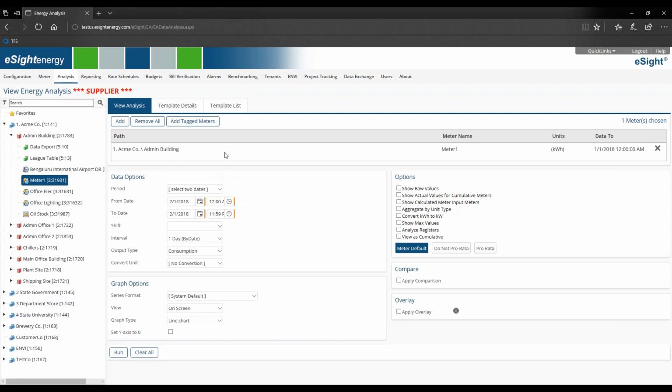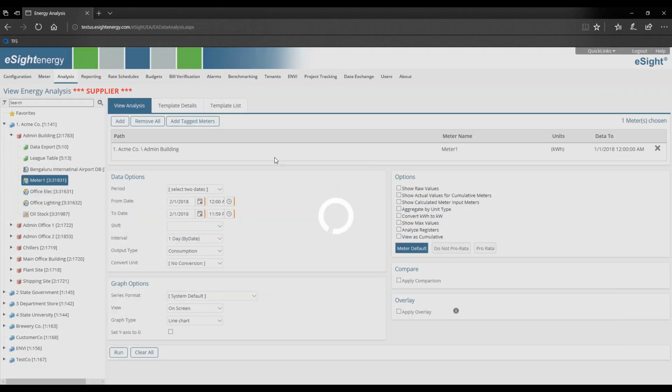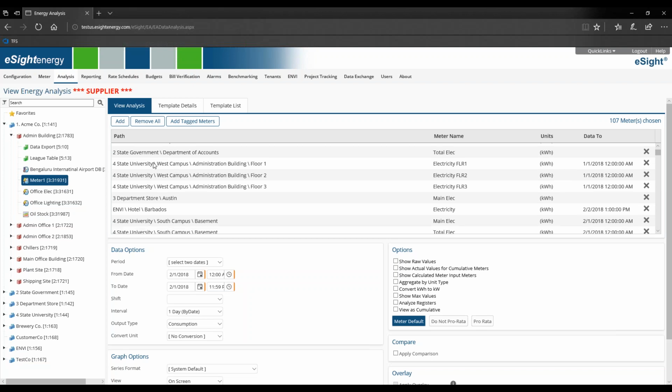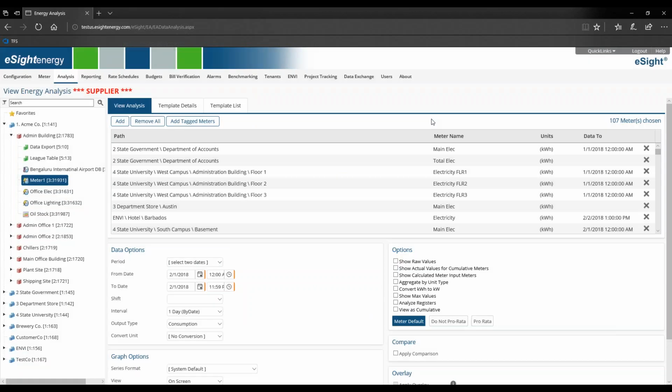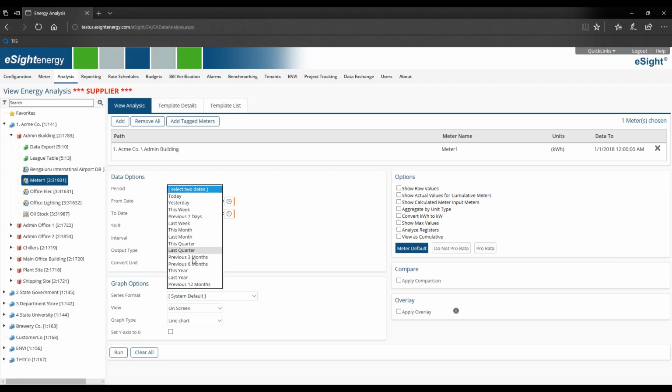when you bring up a meter, you have the option of adding those using tags as well. So you can say add all of my electricity meters. That was existing functionality, but you can see right there, there's a good use for tags. You can stack tags as well, so you could enter any number of them to really get the exact meters you want.